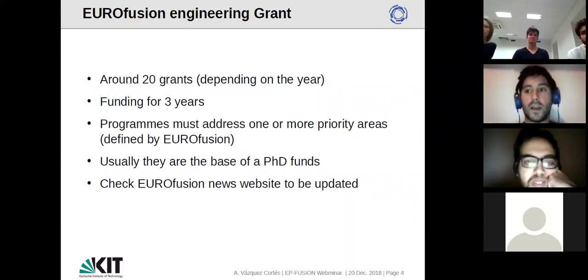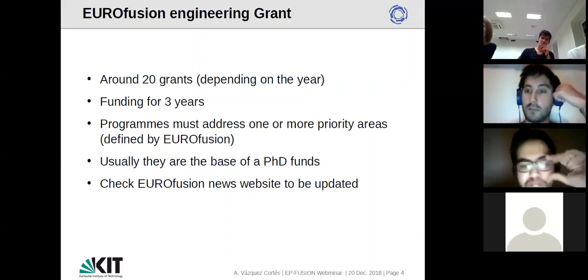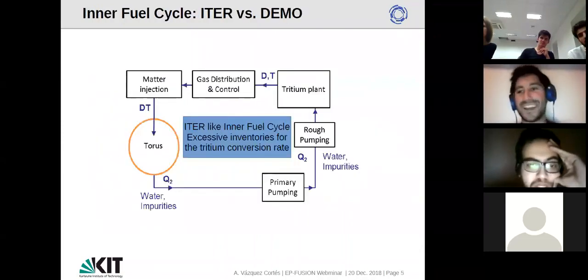Well, first you have to find a grant based on a topic that you are interested in, of course. If you find that, you should get in touch with the project leader associated with the grant and tell them about your ideas. They will tell you what they expect from you and that kind of thing. If those things match and everything goes well, they will guide you through the enrollment procedure and the application procedure. Usually, the EEGs are the base for a PhD contract, but it's not necessary. You can actually have a regular researcher contract with this. Well, now that I have explained this, we'll go to the science.